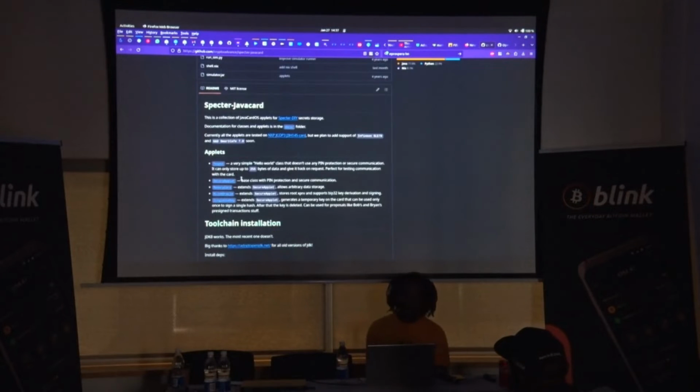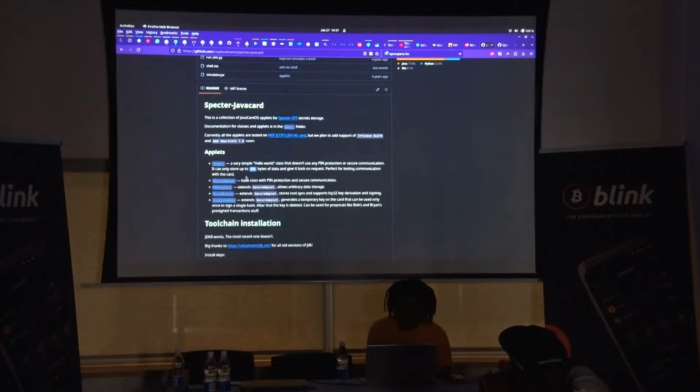Effectively they did this project in 3 parts. Teapot just stores tea, and then you can pour out the tea that you poured. The tea in this case is data, and they say they can store up to 25 bytes, right? Then they did a secure element with a pin protection for secure communication, cool. And then a memory card, an extended secure applet, which allows arbitrary data storage.